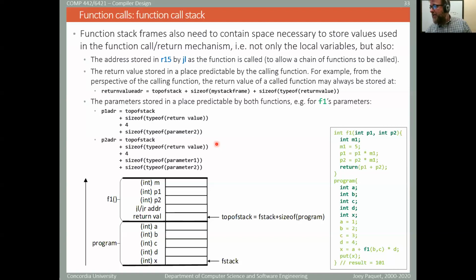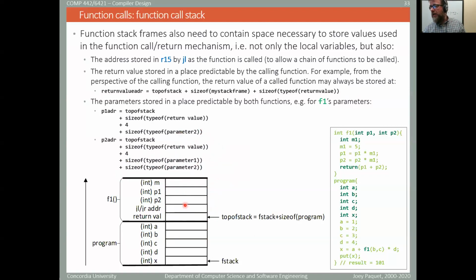When a function executes, for example if F1 were to call another function, it would pass the parameters to this other function, which would be residing here. There would be the place here for the return value, then the jumping address, then parameter 1, then parameter 2.